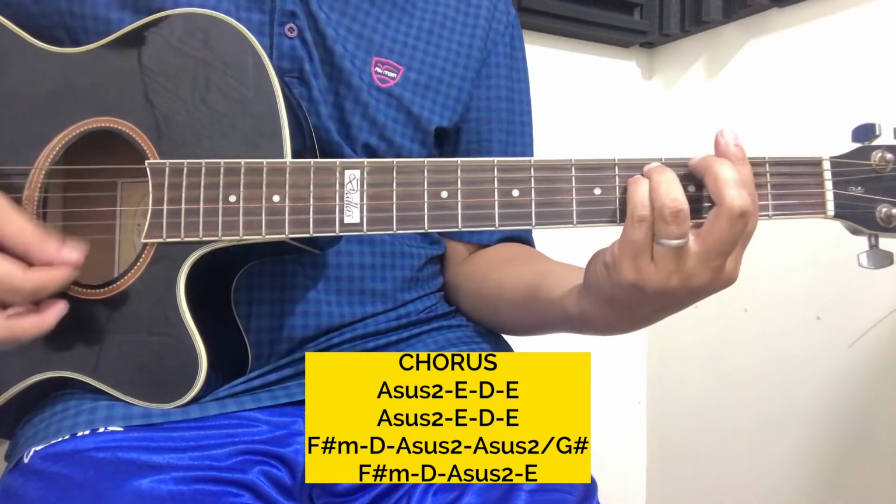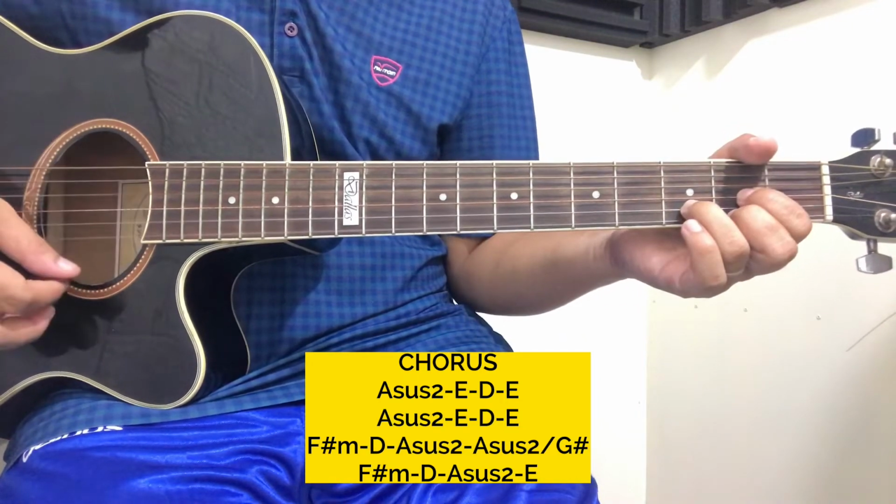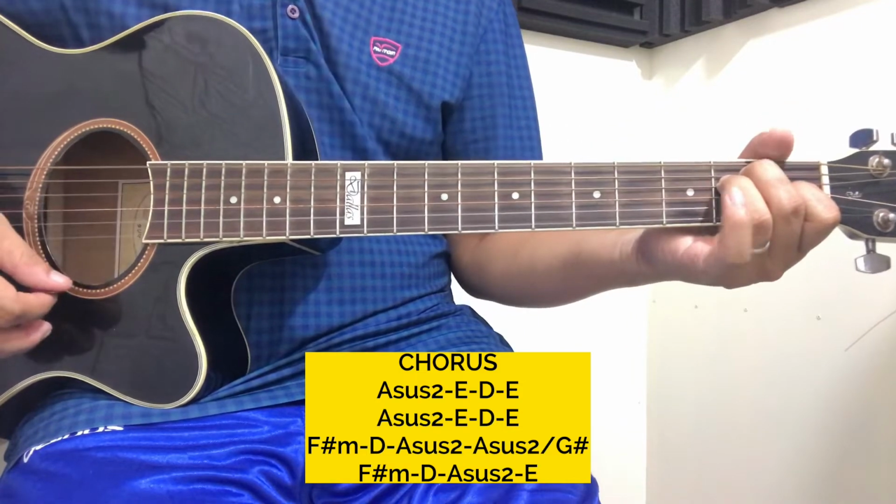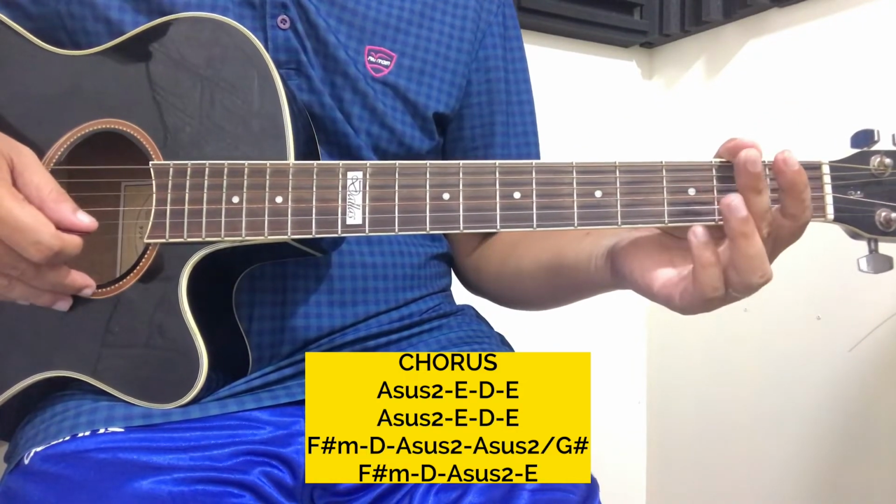Next, F sharp minor, D, A sus 2, and E. The same strumming pattern. We will play the chorus.